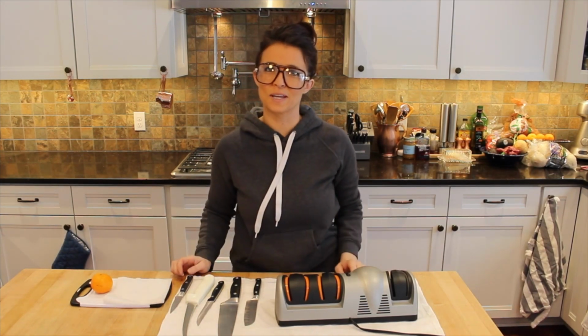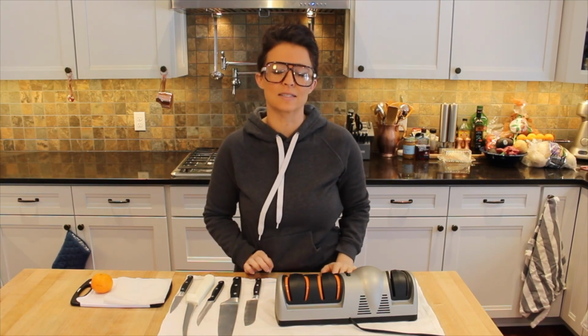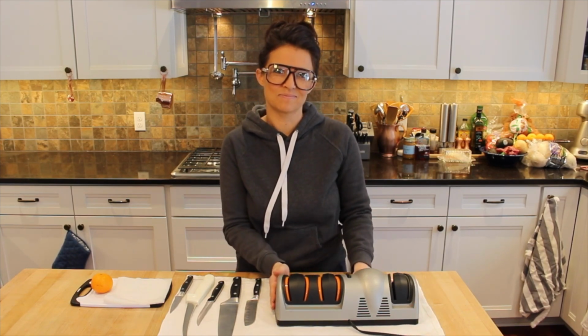Oh, and most importantly, you can wear safety goggles, or it's a perfect excuse to wear these fake nerd glasses, which my sisters rip on me for, but I like them. They're a little weird.